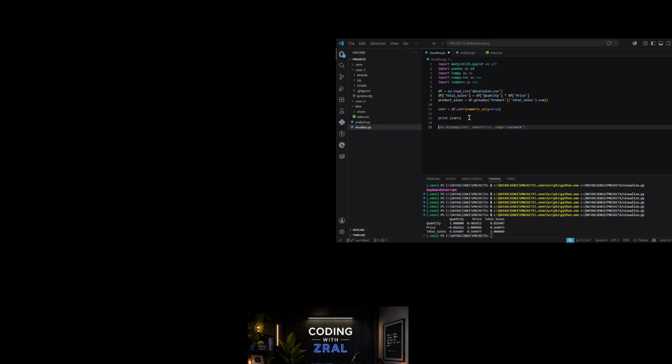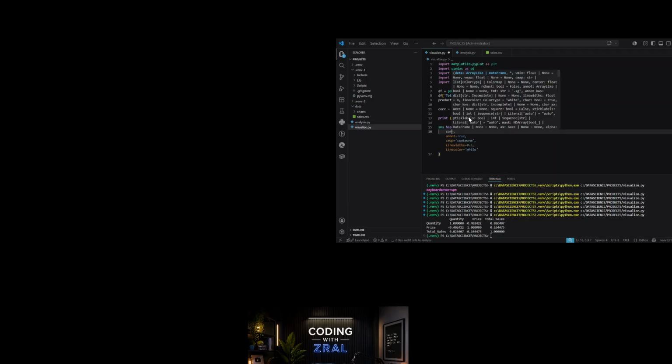So we're going to use sns.heatmap. Inside the heat map, we use corr, the attribute corr, and we plot it directly.